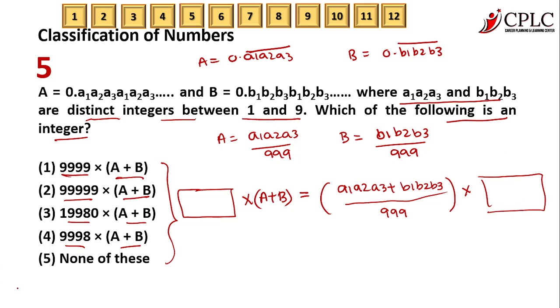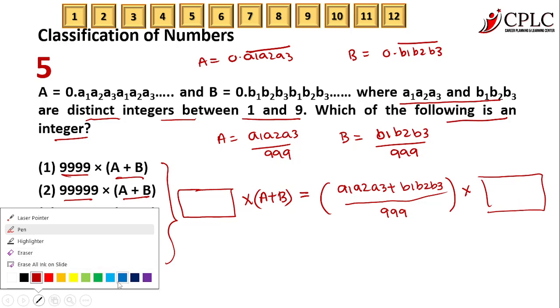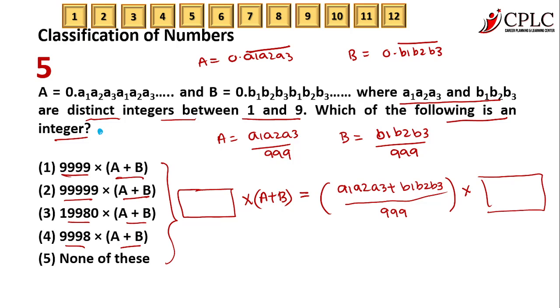And they want this entire expression to result in an integer. And we know now integers are the numbers that are non-decimal numbers, for example, which do not have the decimals, which do not have the points. So the only way that is going to be possible is that this 999 divides this entire number completely. And now all we have to do is figure out from the options which is that number which will be completely divisible by triple nine.